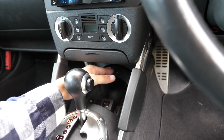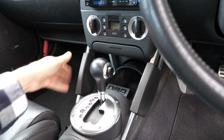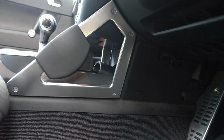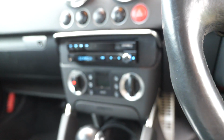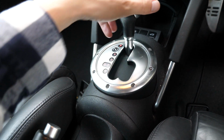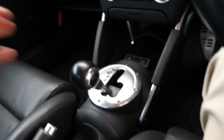I remember when this car first came out and ogling it in the showrooms and thinking, wow, this is so nice with the aluminum on the sides and kind of a pass-through design. Similar to like the EG or EF Civics. Or no, EG Civics have that. Okay. This one here is a little bit broken actually. See this cover in here? It goes away when you open it all the way, so it needs to be replaced.